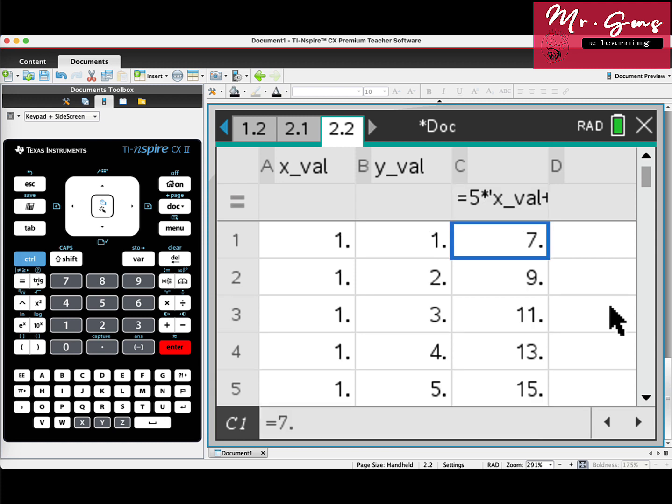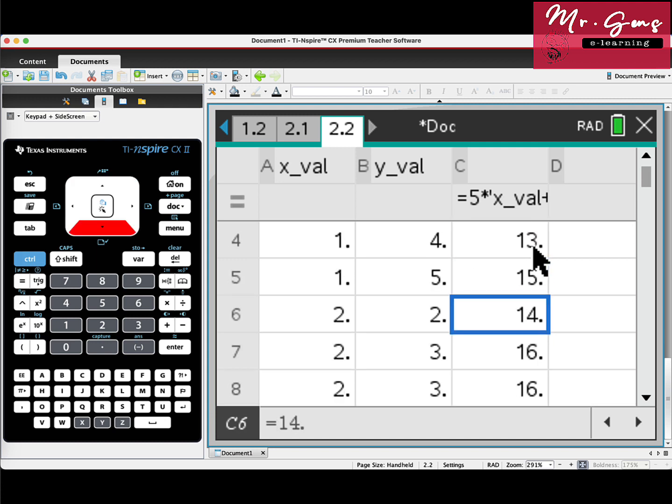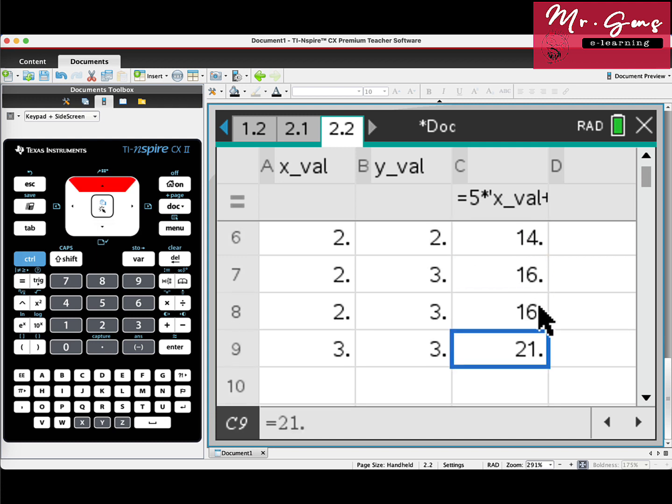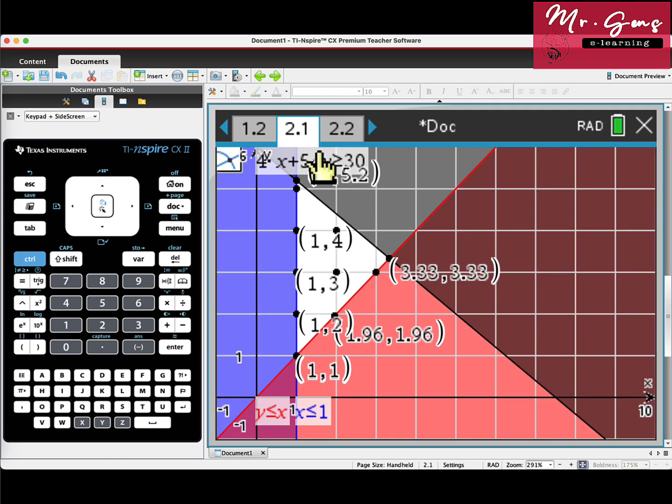and their values respectively. We were looking for the minimum, so it seems 7 is the minimum one, and they didn't ask this time, but 21 is the maximum one. So it is not a surprise actually. We are trying to minimize 5x plus 2y. So if I keep x as small as possible, which is 1, and y as small as possible, we will obtain the minimum value. So let's see it on the region.